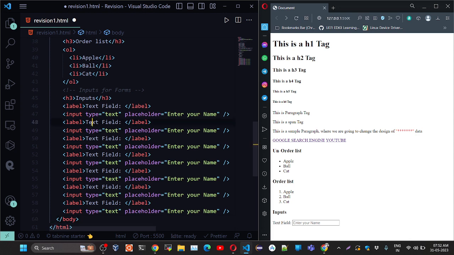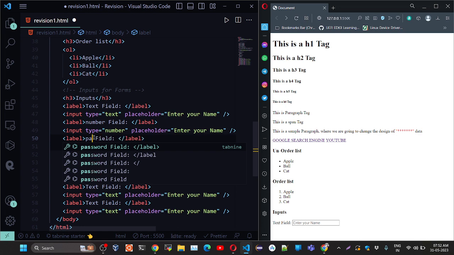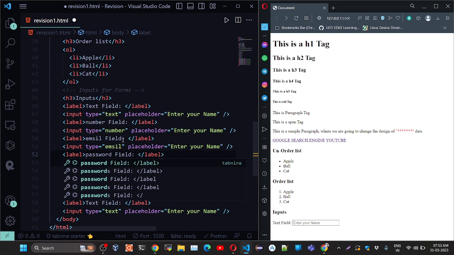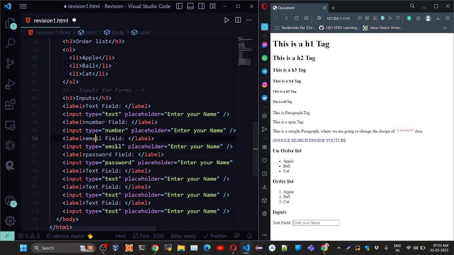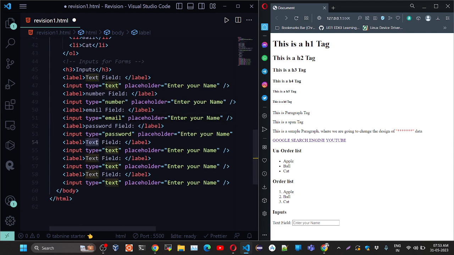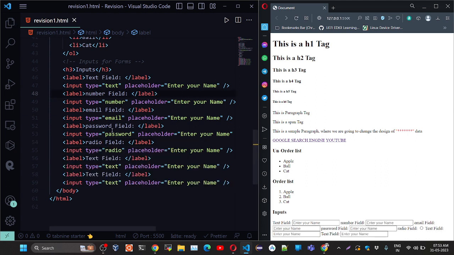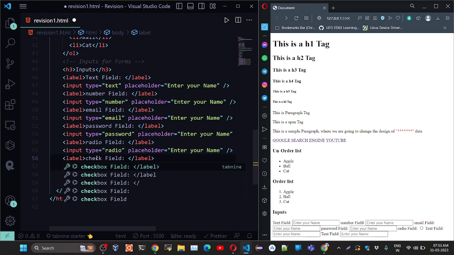There are different types: text, number, password, email, and what else, radio, checkbox.